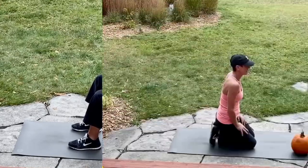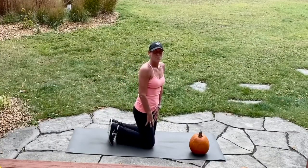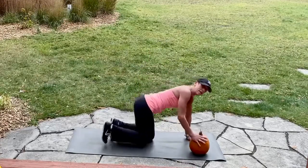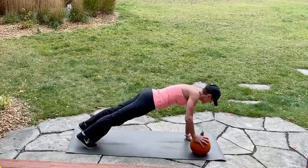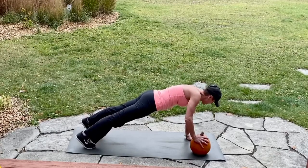Great job. For these next moves, we're gonna start plank. The pumpkin is gonna be underneath my right hand, my left hand grounds on the earth. Go ahead and come into your plank for eight, seven, six, five, four, three, two, and one.